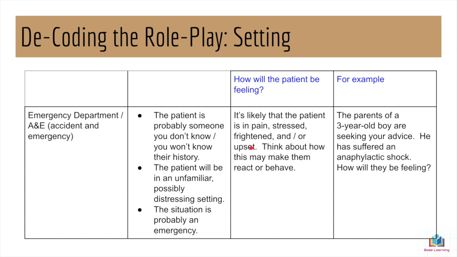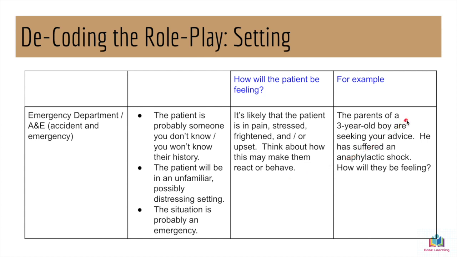Think about how this may make them react or behave. Perhaps they're a little bit more aggressive than normal, or perhaps they're a little bit more anxious than normal and they come across as being very difficult. So think about how the situation, the setting will make them behave and react.